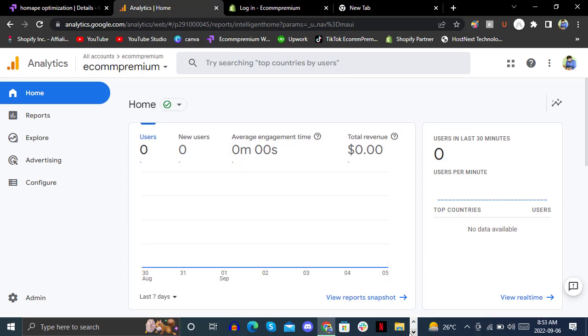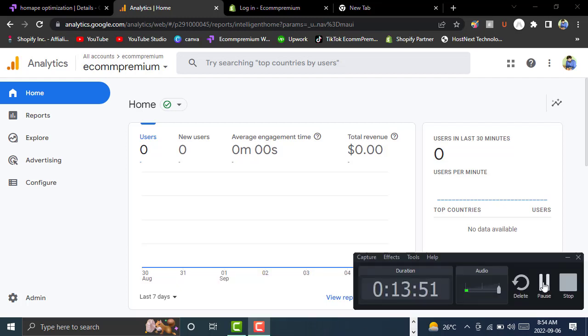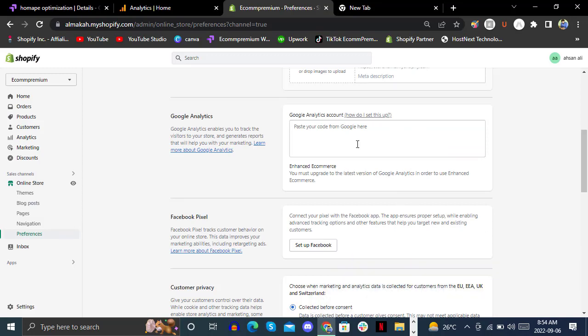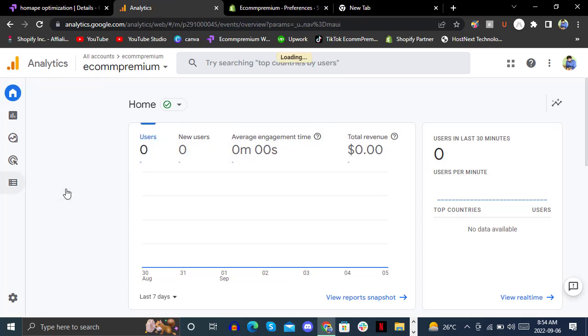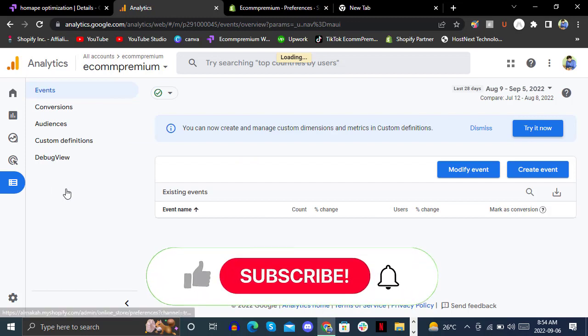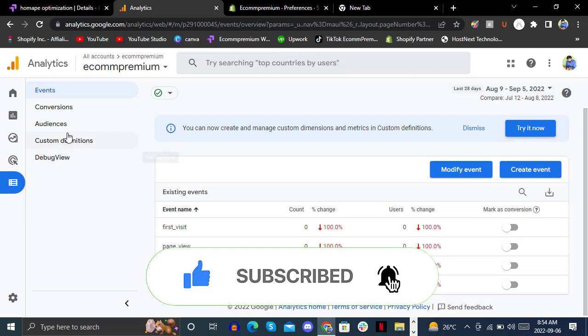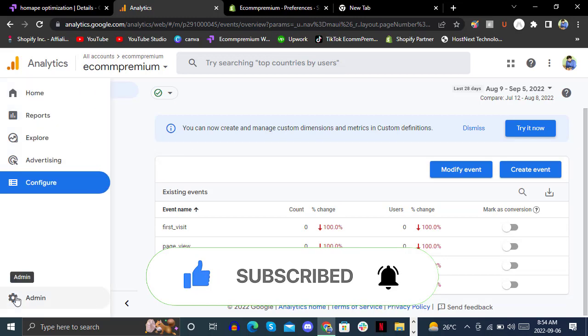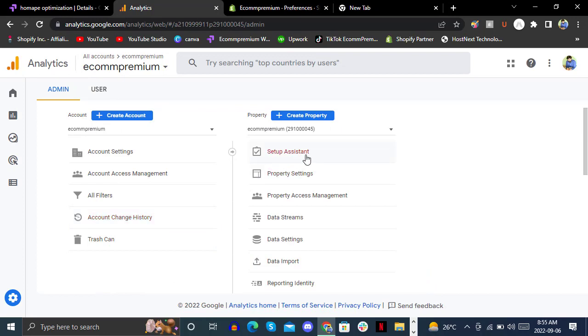So here, let me pause this and I'll be on my domain. Okay, so you see we haven't integrated our analytics with our domain yet, so we will go to configure, and in configure we will go to admin.